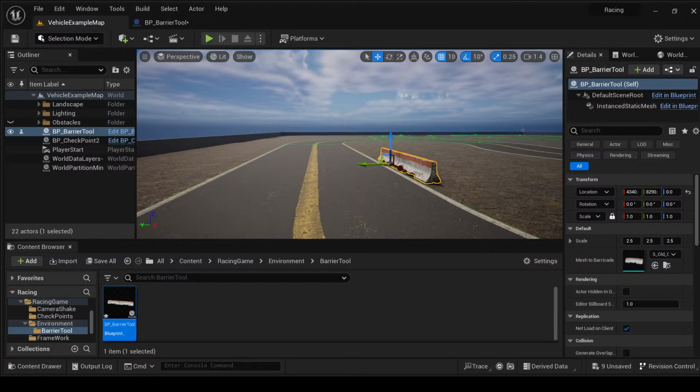First, I need the distance that I want to use to create these barriers. So I need a start point and an end point or finish point. The start point is, well, this one. It's just fine as it is. So I'll create another vector called end point. This vector will also be instance editable, and I will put here show 3D widget in the details panel.